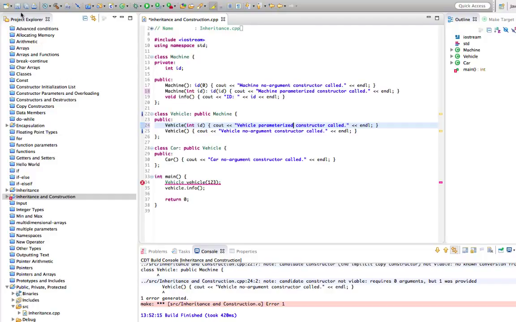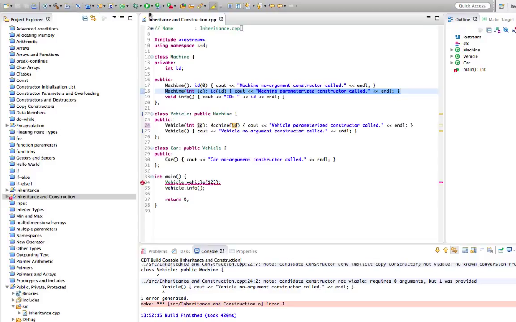Now again, we've got a similar problem to what we saw before. We want vehicle to have a constructor that looks like this, that accepts an ID parameter to initialize vehicle's ID with, which it inherits from machine. But we can't refer to ID directly in vehicle, because it's private to machine. But what we can do is specify here in the constructor initialization that this vehicle constructor is going to run the machine constructor that accepts an ID. So now we've defined this constructor for vehicle, and we've said that it will run the particular constructor in machine that takes a parameter.